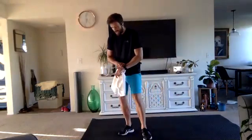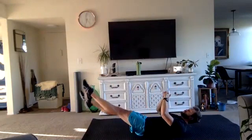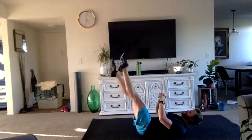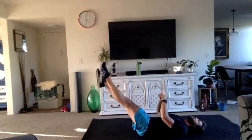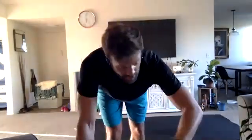That's excellent work. And flutter kicks, guys, onto our backs. Point those toes, engage that core. Let's get it. Small motions, little tiny flutters. Not big swims, little swims. You've got it, guys. Push it, push it, push it. Over halfway there. You got it, John. Keep those toes pointed. Don't go so low. I feel like your core needs to just work up a little bit more. Point the toes. There you go, buddy. Nice, guys.